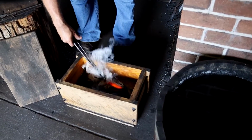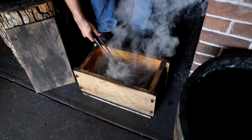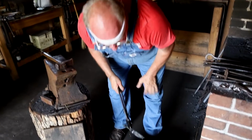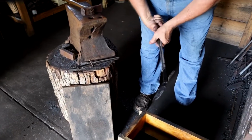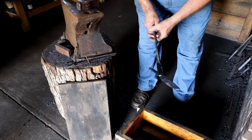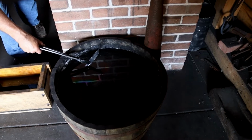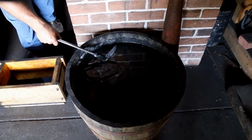And when we full quench into the oil, the only part that was at that cherry red or critical temperature, that's the only part that's going to harden. Now this has a little bit of a silvery sheen and the scale popped off, that black scale popped off showing some silver. So that's an indication that it hardened. So I'm cooling the tang off so it won't be hot and burn my fingers. I got to hold it with my fingers to test it for hardness.